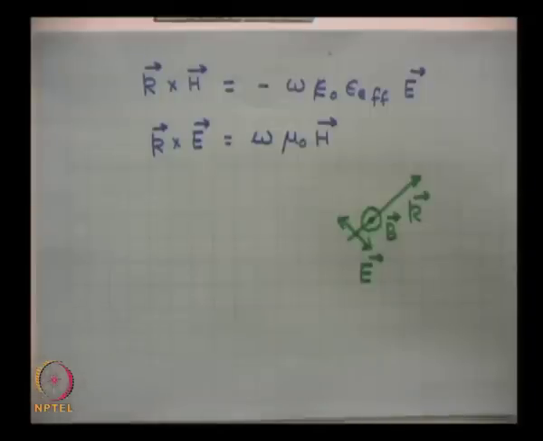Before I proceed further, I would like to recall a quantity called the Poynting vector.